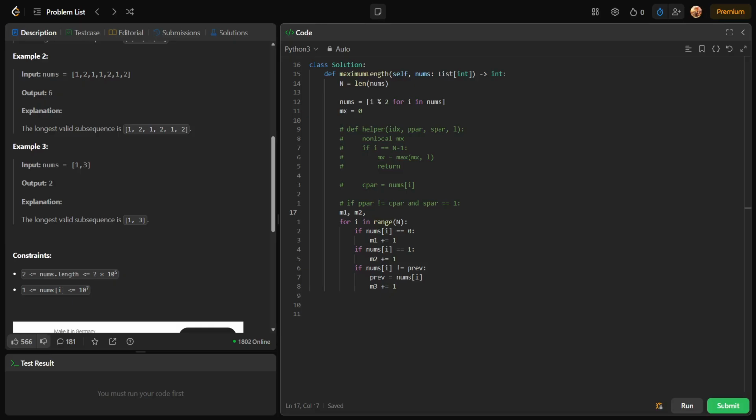So we have three integers, m1 equal to m2 equal to m3 equal to 0, and previous is equal to -1. Whenever the previous is different, that means one even, one odd. So we add that and we return the maximum.